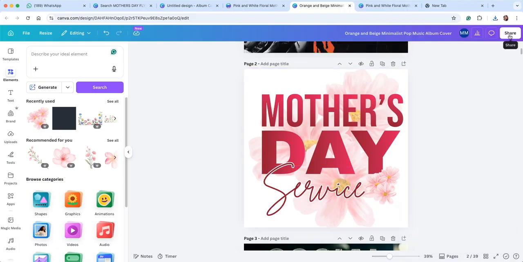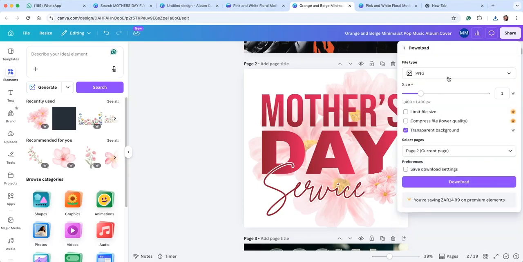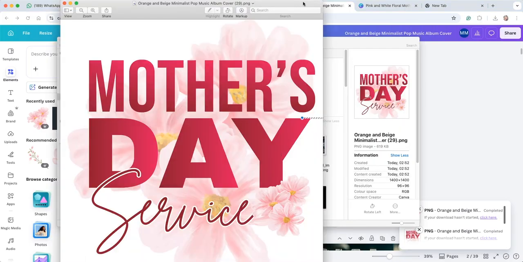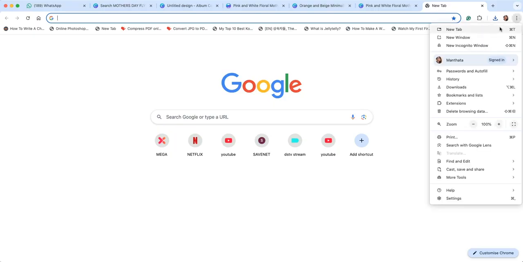background. Now, if you do not have the premium and you still want to add the logo, you're gonna hit download, and then since you won't have this option, you'll just click on download. Wherever you find your document, you'll find that it will be like this. It will have a white background. No stress. It's not a train smash.